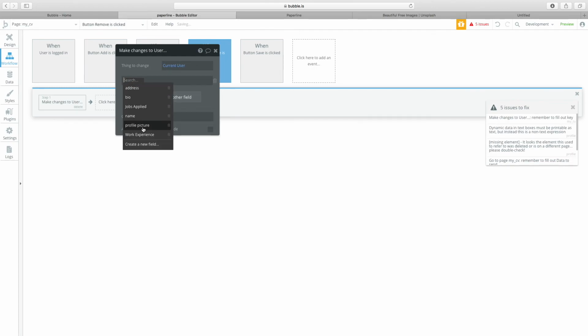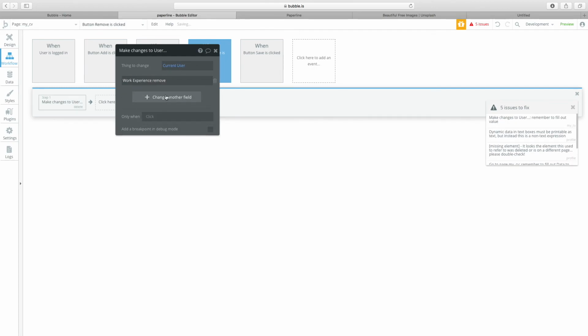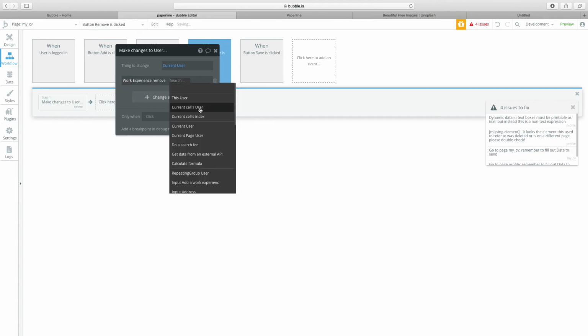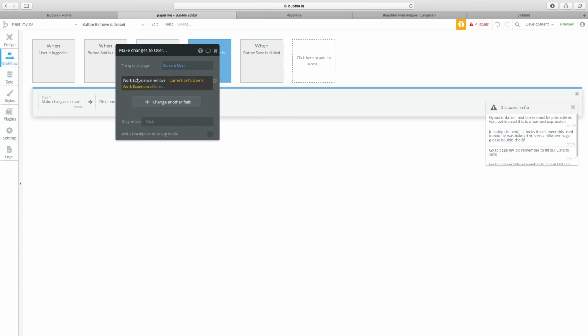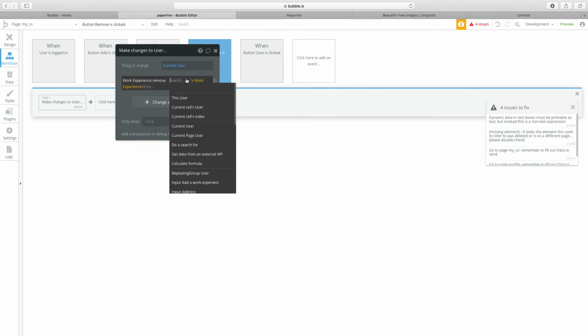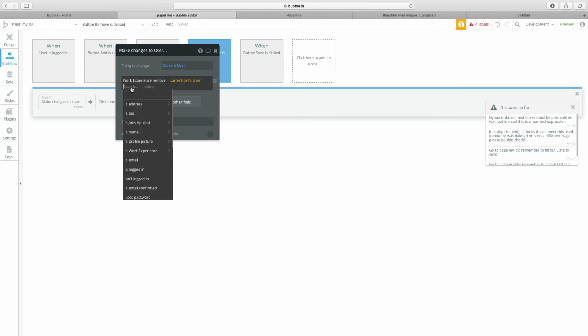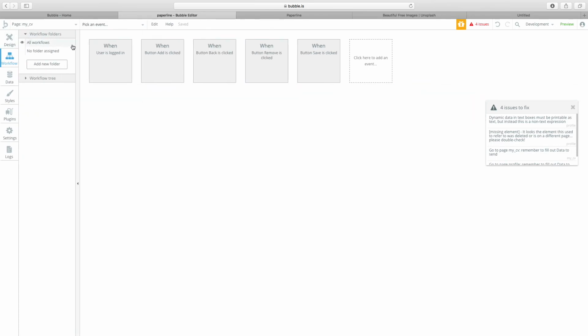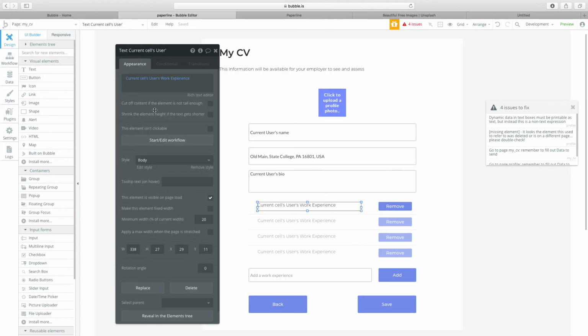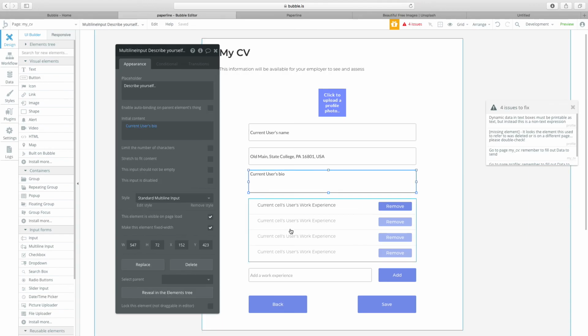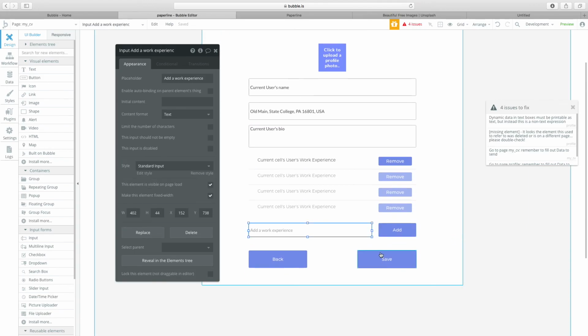And the thing you want to do is remove a work experience that is there in the current user's work experience. I hope this works. Fingers crossed. Let me know if this doesn't work, but anyways, I think this will work out. Now here on the current user, I added here, add work experience.